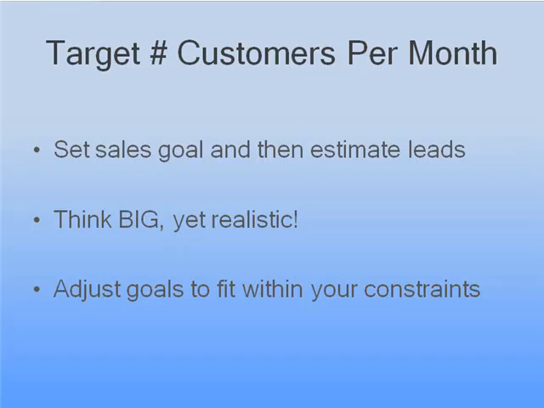First, enter how many new customers you want each month from Google AdWords. Then enter the percentage of phone calls that convert to paying customers. For example, if you close 2 out of every 10 prospect phone calls, then you would enter 20%. Automatically, the Ad Planner will tell you how many phone call leads you'll need in order to achieve your monthly sales goals. At this stage, we want to think big, but we also want to be realistic in terms of business resources. So think about how many customers and leads you can really handle in the next couple of months. If you need to, then adjust your numbers in the Ad Planner before moving on.